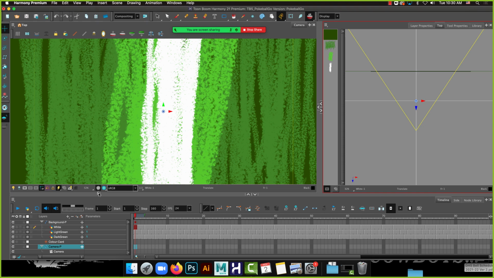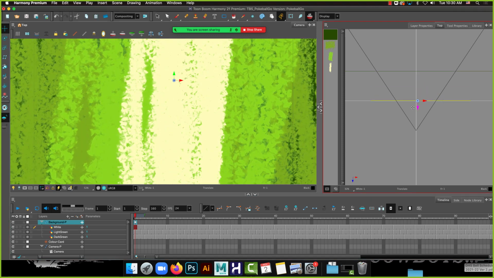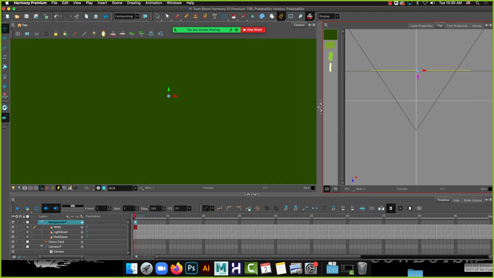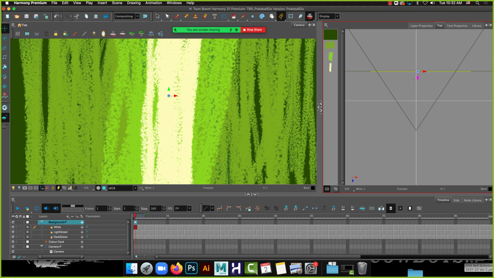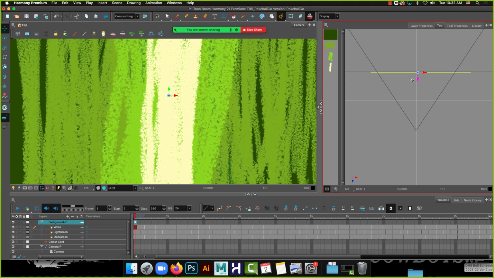And so looking at our top view, folks, if I click on this first keyframe that I've set on the background, I have moved it back from the default plane. So the default space would be right here. I moved it all the way back to here. Same with the color card. So that way I can place Ash like halfway between the camera and this, so that we can get the difference in size between the background and Ash. It won't look like they're right on top of each other.